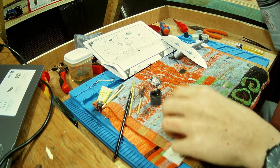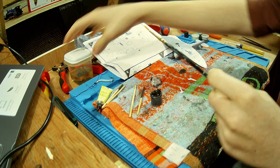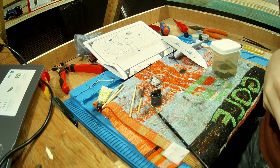Is black the only colour we need? Yes, thankfully. Oh, by the way, I found the correct brush. I thought I'd accidentally chucked the Airfix brush, but no, this is the original brush that came in the kit. The red one, which I was using, is now completely knackered and covered in coal dust from when I did that wagon video the other day.